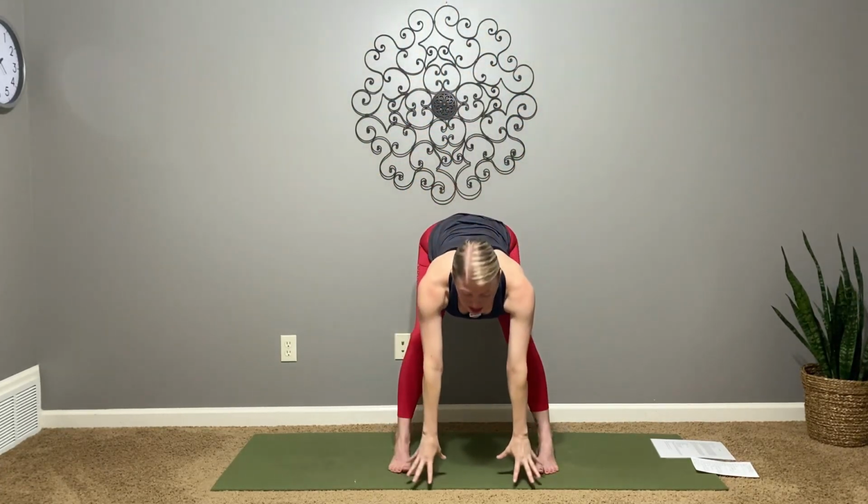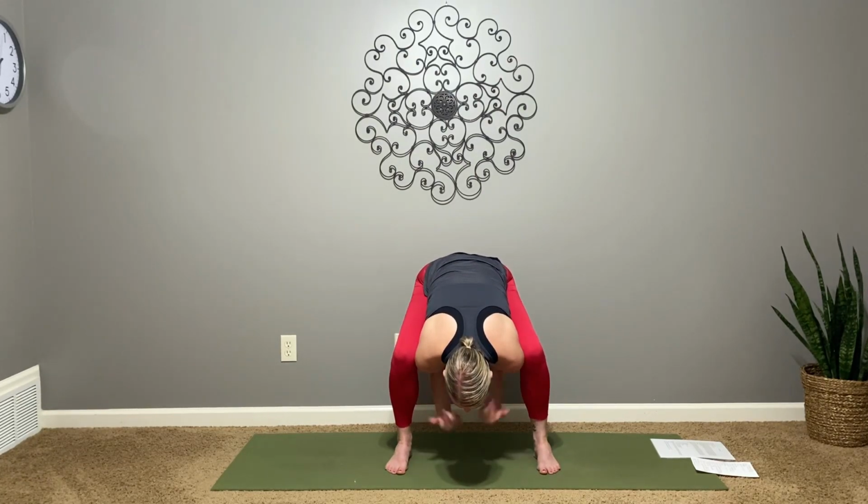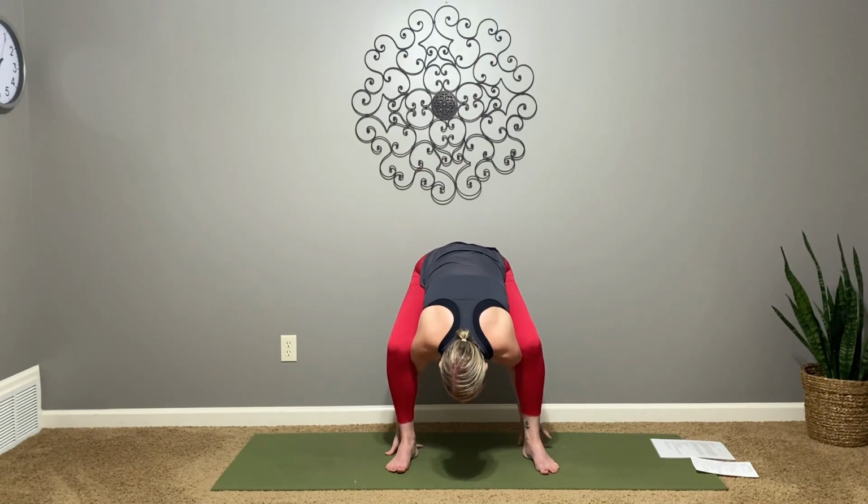So you can see I have a pretty broad stance. I'm going to inhale, circle sweep my arms out and up, and then fold forward. Bend my knees so that my hips are actually parallel to the floor. Take my arms, and I'm going to try to get my shoulders in line with my inner knees, hands to the backs of my heels.